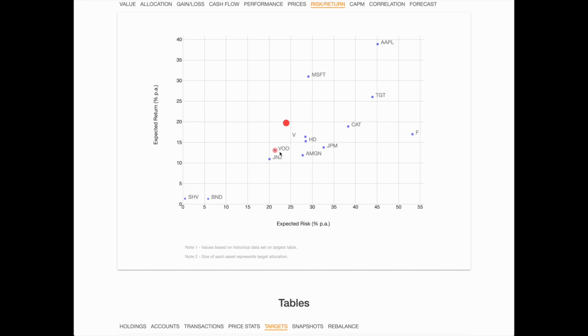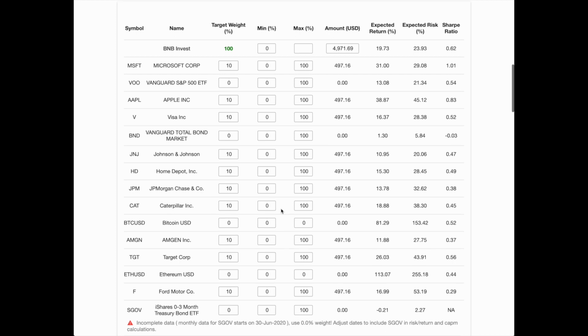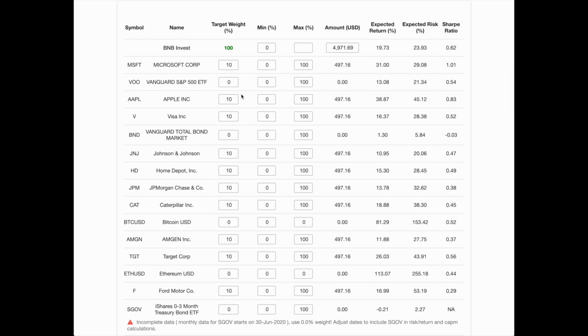So I'm going to take some of the weight out of all the assets, still keeping equal weight to all of them, and add some weight to that close to risk-free asset.